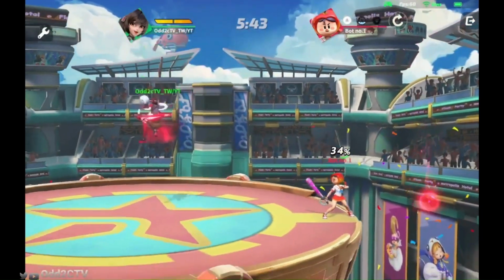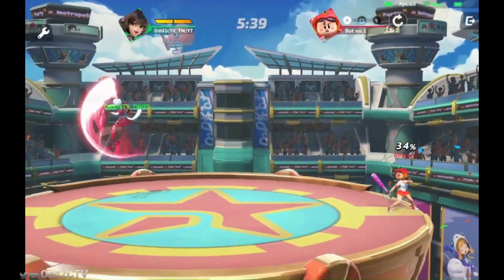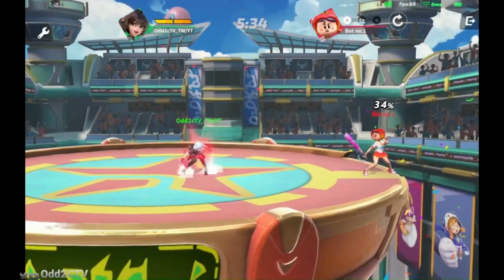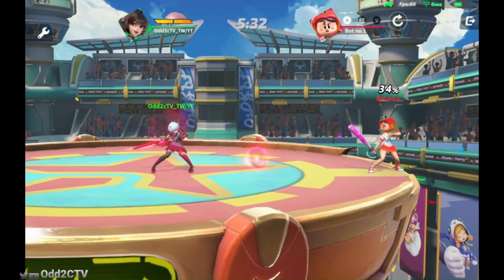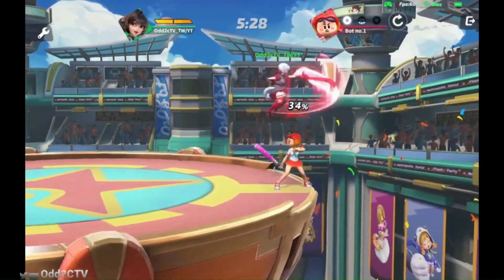And I do want to say she kind of struggles with characters that run away from her. Kind of like Derek. He'd probably be the only legit projectile character she struggles against because Derek has a very long whiff punish range because of the gun. But other than that, Yuri's a very good character.